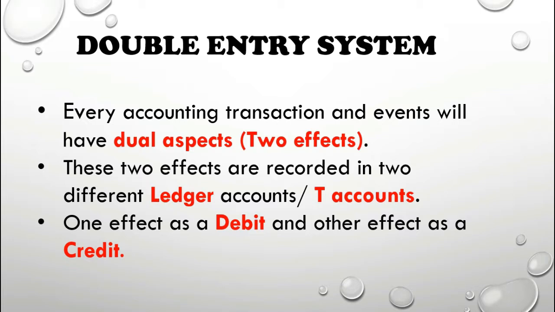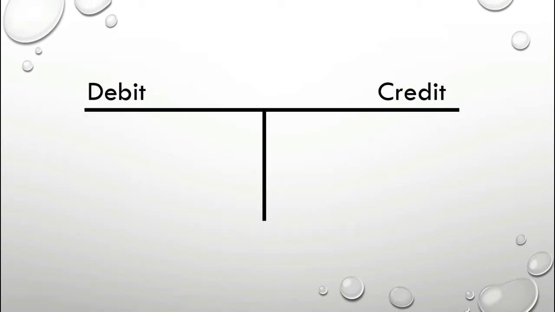So all of these will happen in an account called a ledger account. It is also called a T account. So let's see what transactions we can debit and what transactions we can credit. This is the format of a T account. The left hand side of it is called the debit side and the right hand side of it is called the credit side. We can write debit as capital D, simple r, and credit as capital C, simple r.